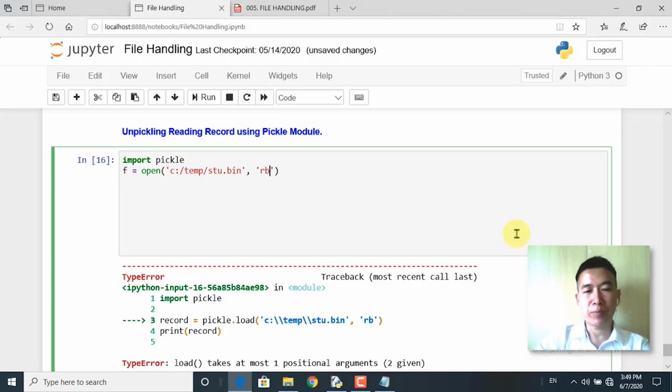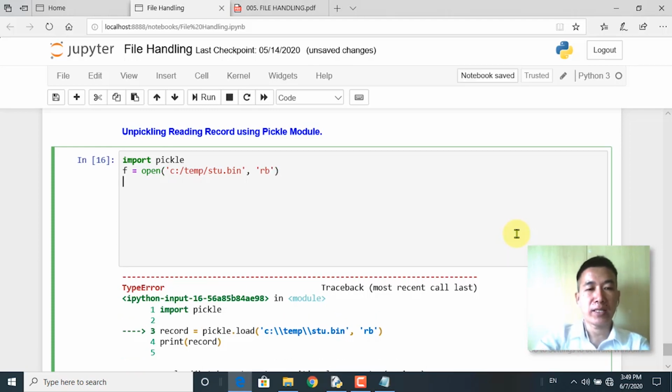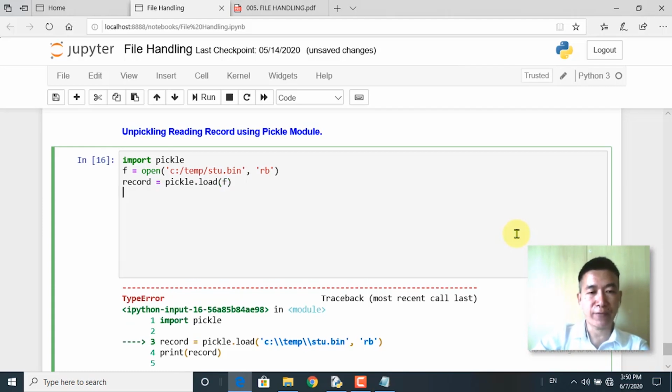Now this time it will be a reading operation, and then you have record equals pickle.load, and then you need to specify the file handle or the file object f.